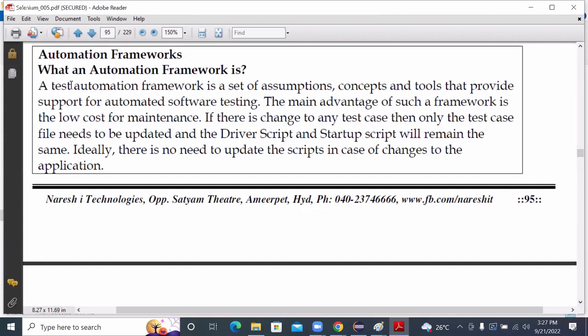Under that, write the heading: what is automation framework, and make a note of this description. Online students also, having a heading as automation framework, make a note of this particular description.